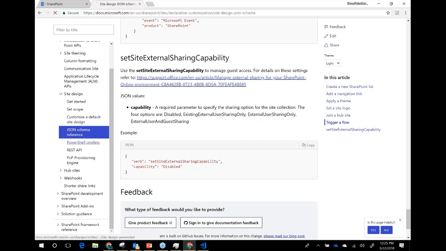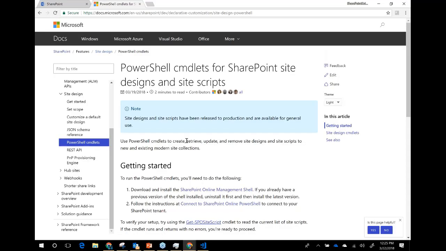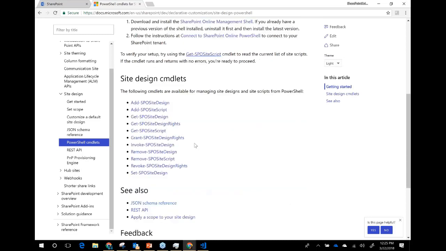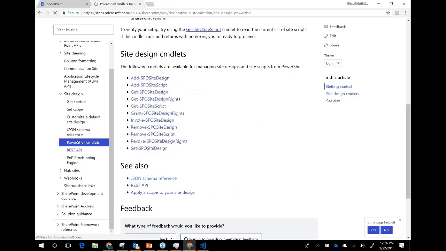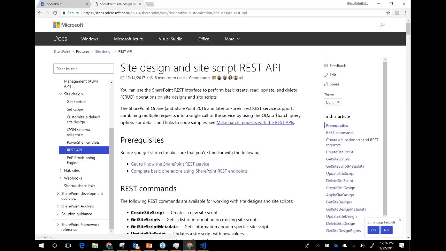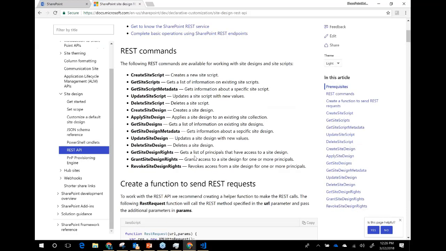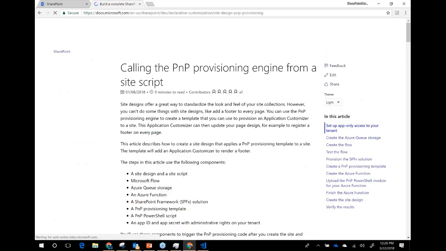We have also, for a list of all the PowerShell commandlets that you can run, if you need to get a list of them, here we have all of the different PowerShell commandlets. That works for you, cool. If not, they also give us a reference to the REST API and all the different commands that you need to be able to work with site scripts. If you want to run with those and do it through a different mechanism, you do have that option as well. Also, as I mentioned, the ability to do a PnP provisioning template as part of your flow, they actually have a nice walkthrough that gives you step-by-step how you set it up.